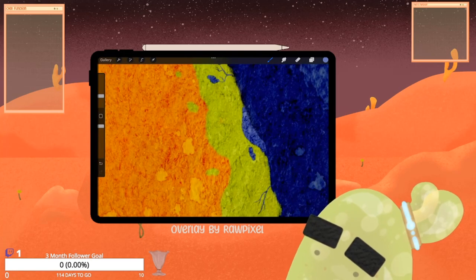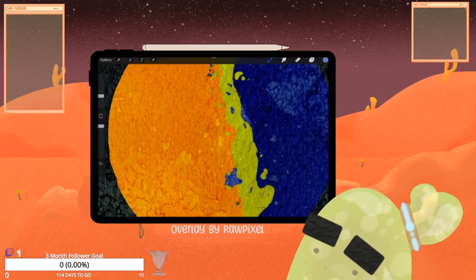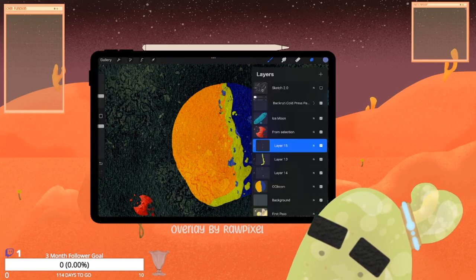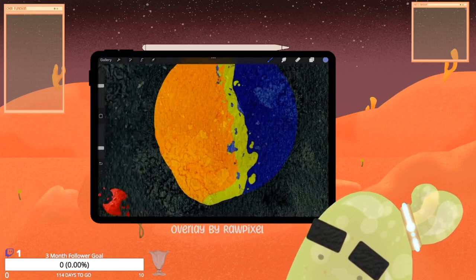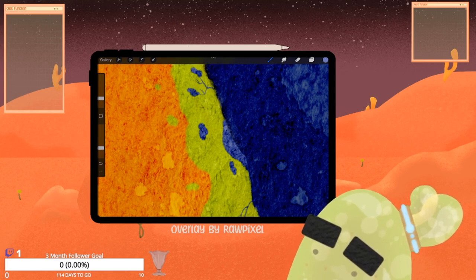Let's get some more free-range lakes, just where there needs to be visual interest. Okay, that's good. I'm just going to go back to the standard brush set and select the water blender brush. And I'm going to decrease it and break up the color here so it flows from the light blue to the dark blue a little better.